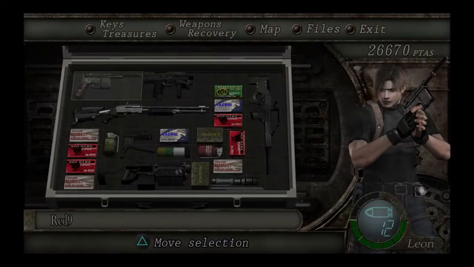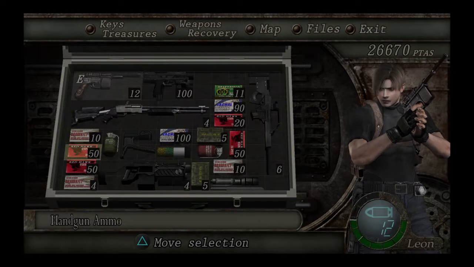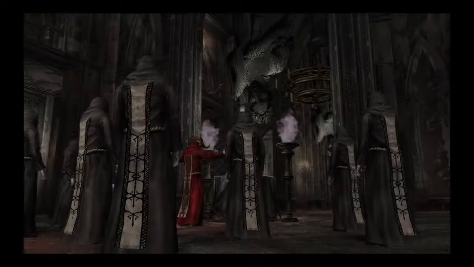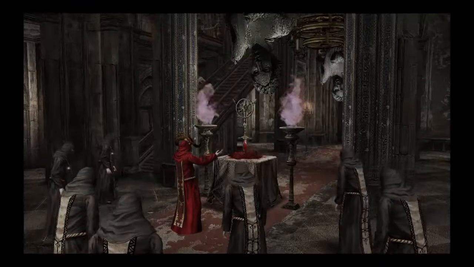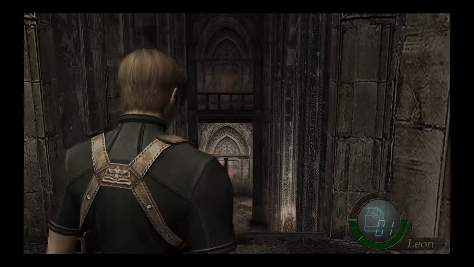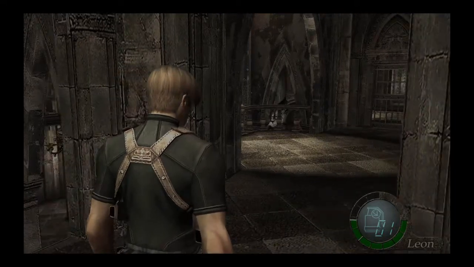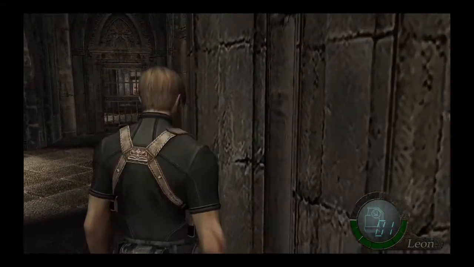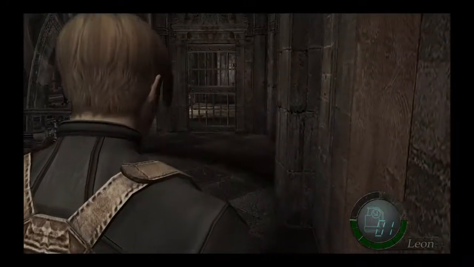So, let's see. Usually at the next part I want to have a flash grenade. We were in this room before, and here are these guys, and I'm going to tell you exactly what's happening here. I will only give it one try in this playthrough. Usually I try this until I get it perfectly.